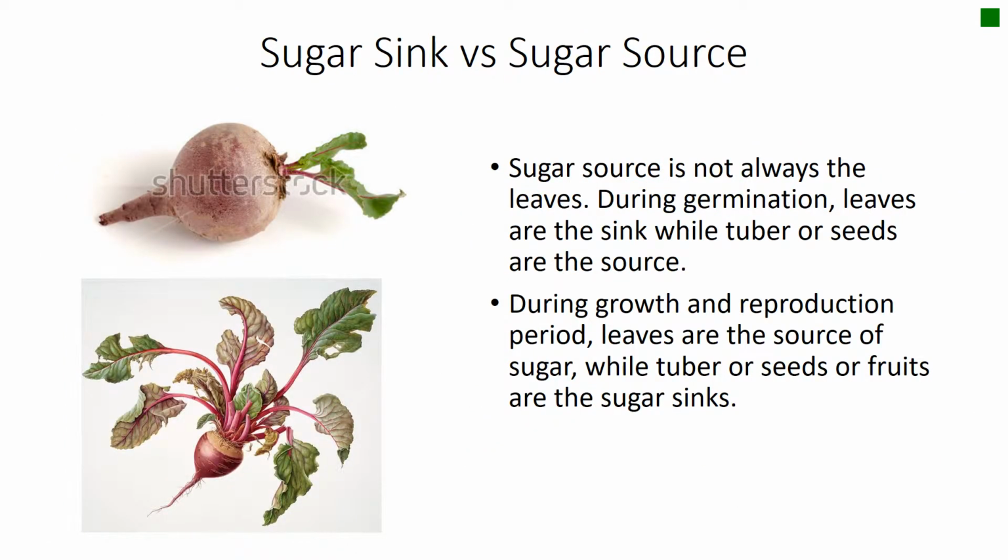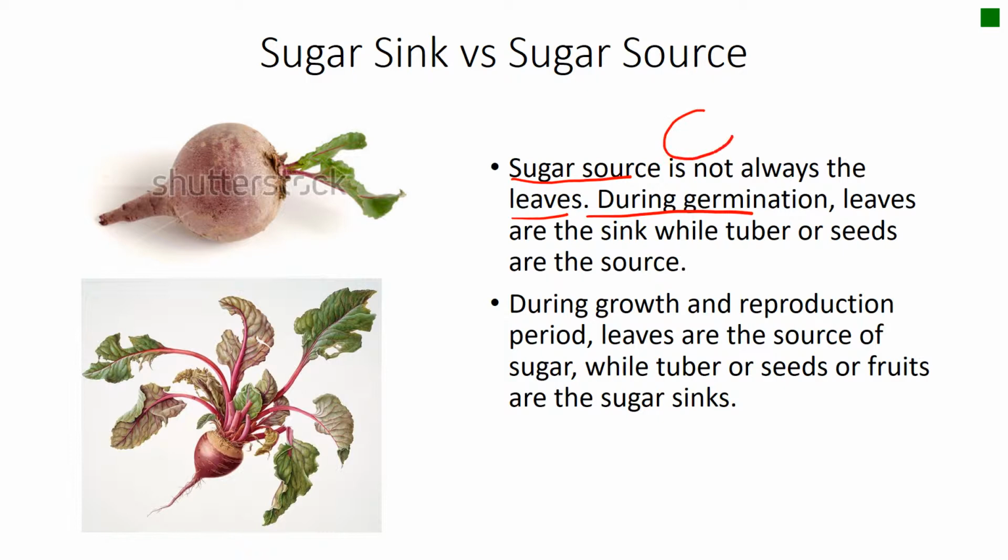However, before we go further into the details of the phloem mechanism in transporting the product of photosynthesis, I have to remind you that the sugar source is not always the leaves. Yes, most of the time it is the leaves. Now, for example, during germination, the leaves are actually the sink.